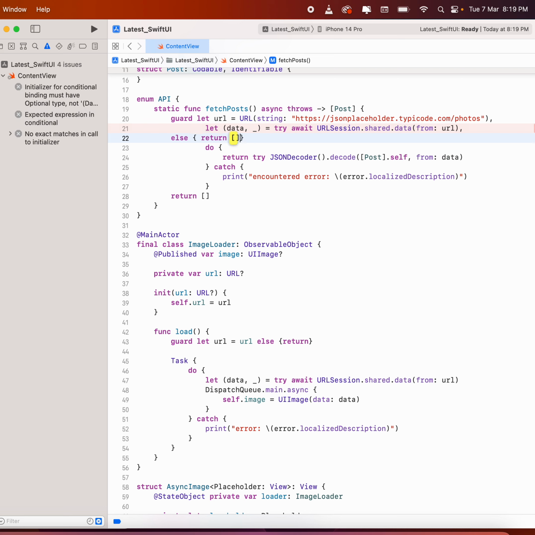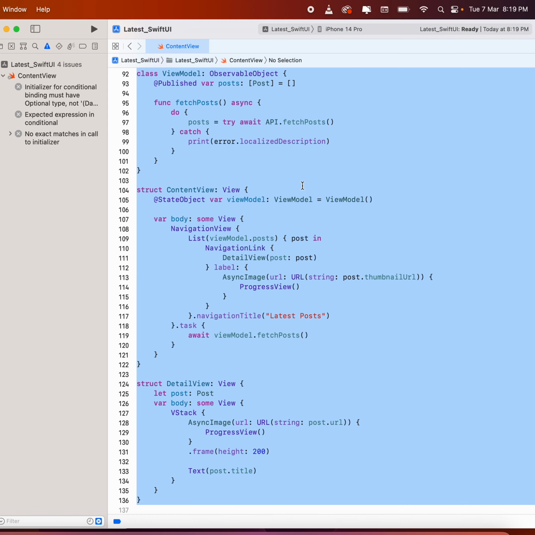Okay, so we have to return empty array over here. Let's format it.